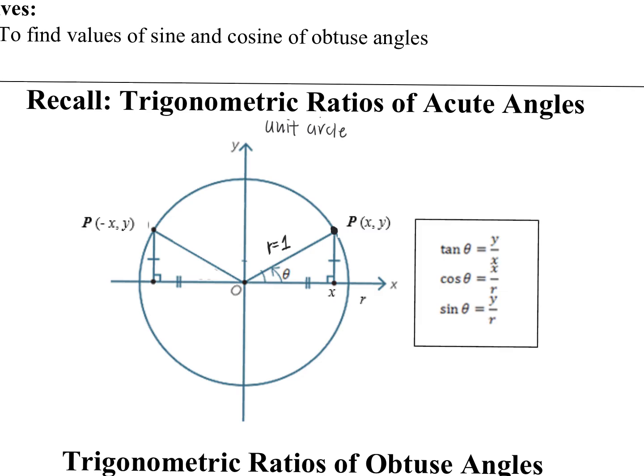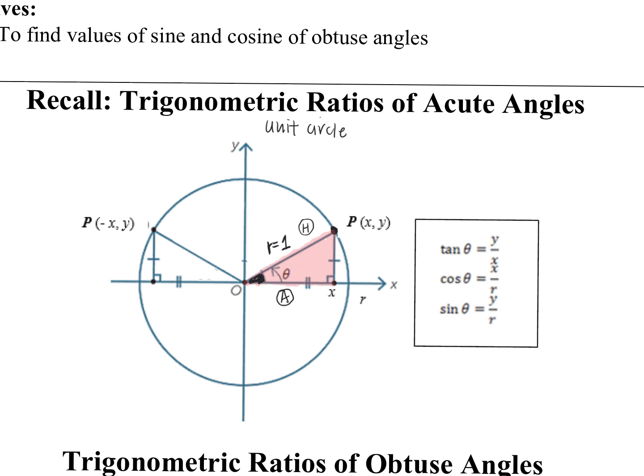Okay, if I have a point on a circle, I will have the X and Y coordinate. So remember, SOH CAH TOA only works with right angle triangles. So we always draw a right angle triangle from whatever point that we choose on the circle. So this is the right angle triangle, and this is the angle that is formed. Based on this angle, this is my hypotenuse, this is my adjacent, and this is my opposite. It is always at the same place.